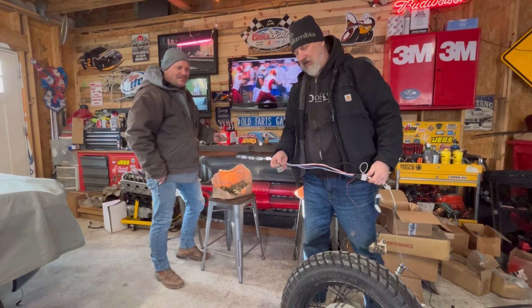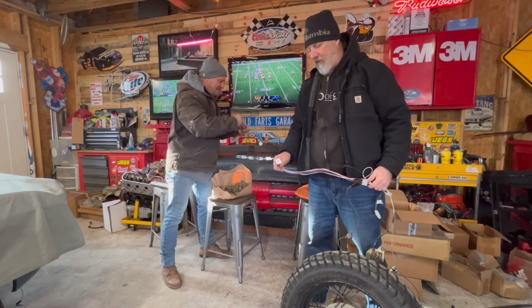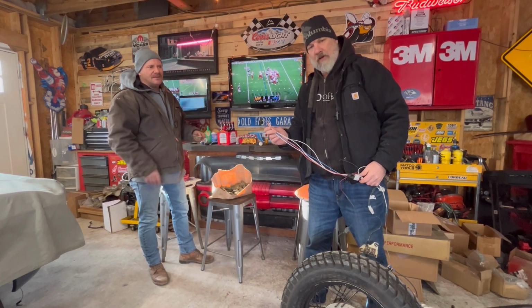One of the advantages of using this wind turbine rectifier is it's compact. So we're just going to wire tie everything today. And it was $15. Yeah.